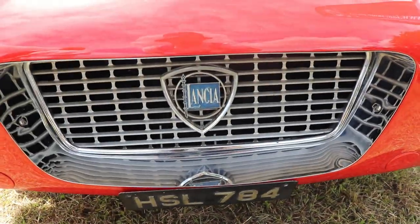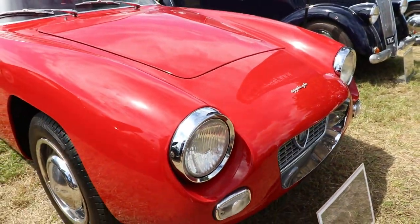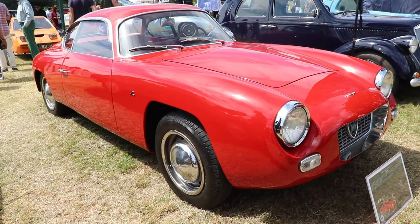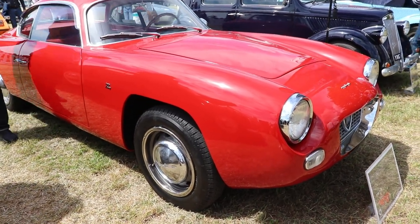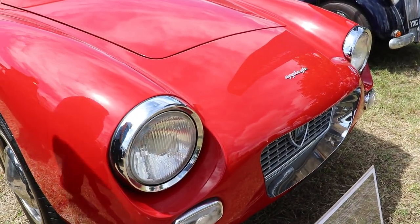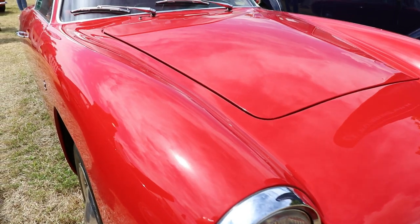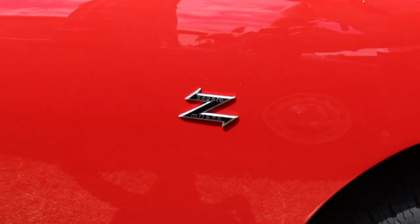A very cool car indeed. The suspension was modern as well — front coil springs, rear semi-elliptic leaf springs, and a De Dion axle on the back, with front and rear drum brakes. Many people actually confuse the Lancia Appia Zagato with some Alfa Romeo model, just because Alfa Romeo was more powerful, more sporty, and had an absolutely winning pedigree. But Lancia did also make this fantastic sports car.